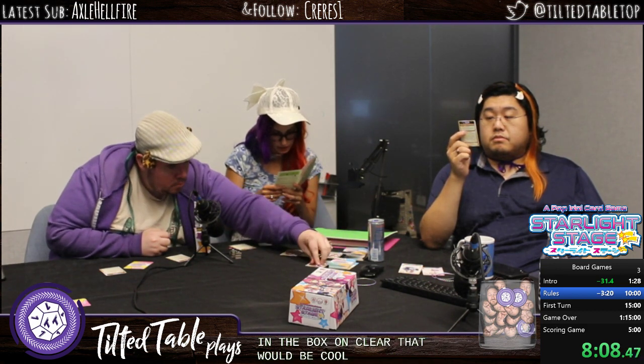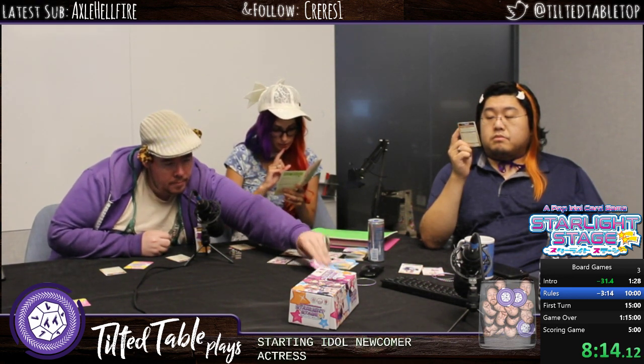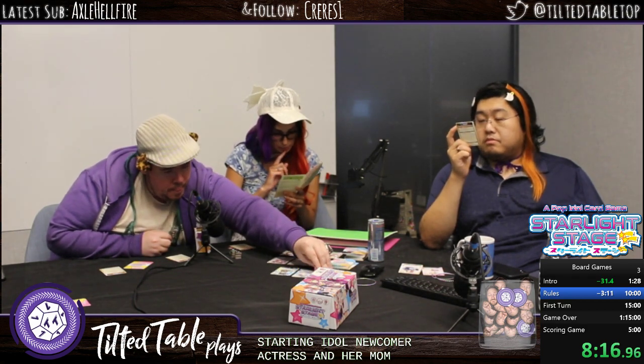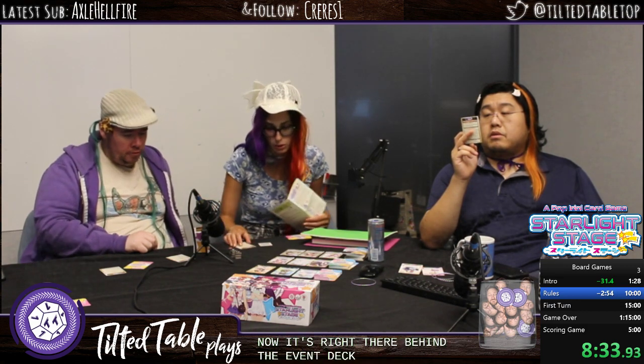Okay, each player or agency, that's us, starts with one of each starting idol: newcomer actress, newcomer model. Yeah, we got that. Put any remaining starting idol cards in the starting idol area. What? Where's the starting idol area? Do you see a starting idol? It's right there, behind the event deck. Okay. Interesting. So we should have 3 more. Yeah, they go behind the event deck. I don't know if we use all the rest. Okay. Any remaining. Yeah, go ahead and shuffle them up. I don't know if we actually use them. Looks like they're face up.